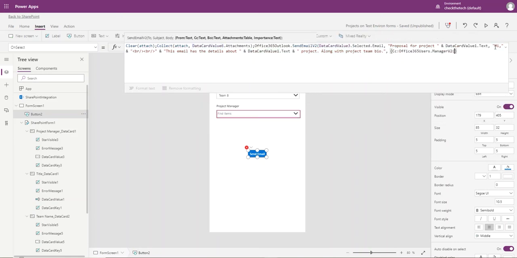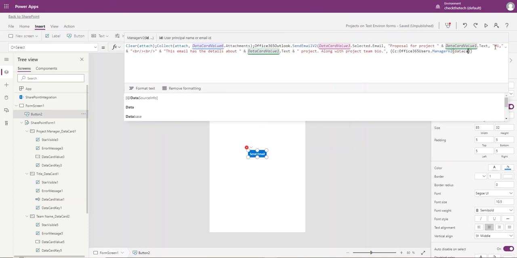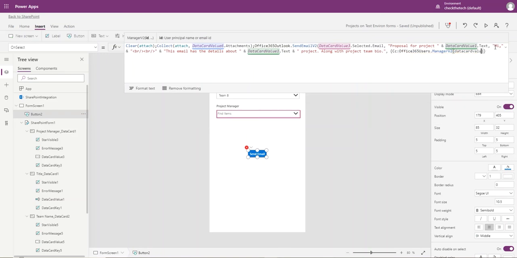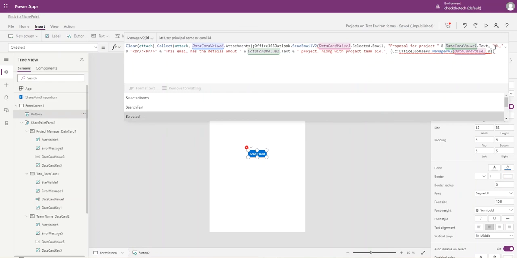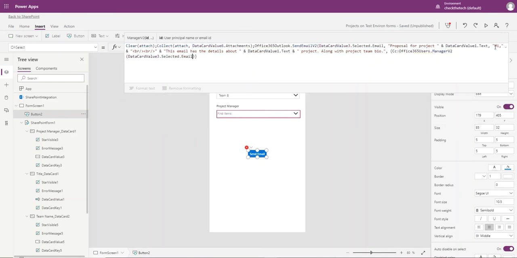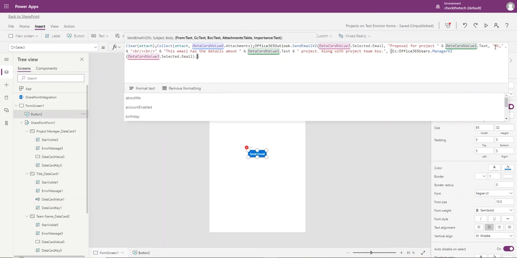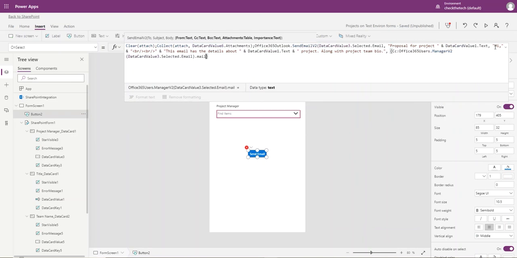So I'm just going to use the manager v2, and I'm saying whatever is there in the data card value 3 dot selected dot email. I'm gonna need that guy's boss's mail. So that's my CC field right there. I'm just using this connection to fetch the manager of whatever we select as the project manager here.